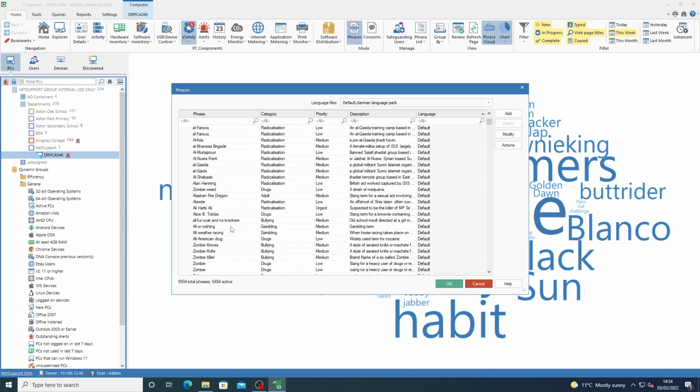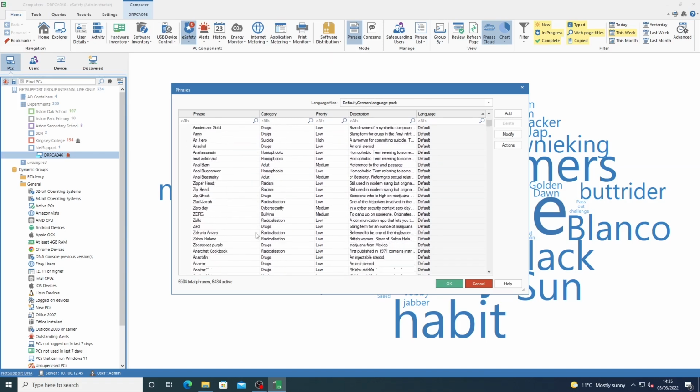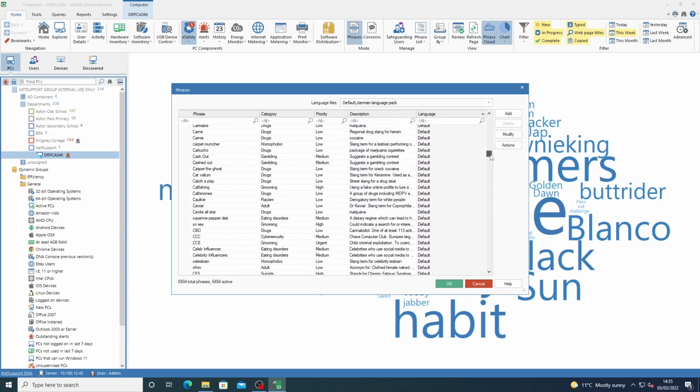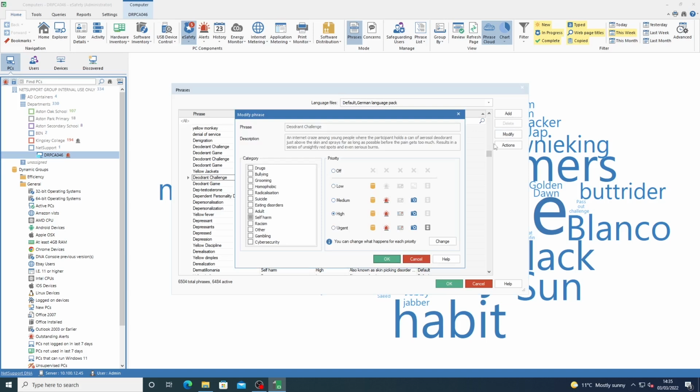But let's say, for example, students are using the inappropriate word here. Okay, and I want to change that severity because it's something that's being used frequently. We want to try and stamp it out of its use in the school and all these different things. So to modify the level, to create a higher alert with it, what we can do is you can go into here, and actually this process can be true for everything. And there are an awful lot of keywords, as we can see from just some simple scrolling quickly there. But if I wanted to change the severity of this particular word or anything else related to that word, if I simply go to the word modify over here on the right hand side, now that I've got the word selected, go to modify, and within here I can change the priority level.